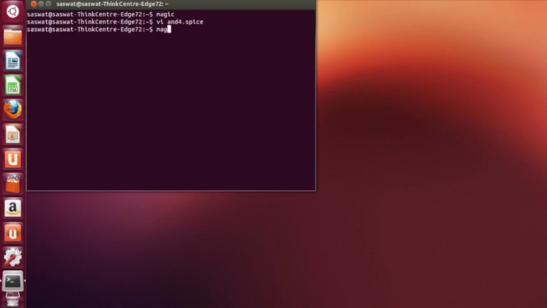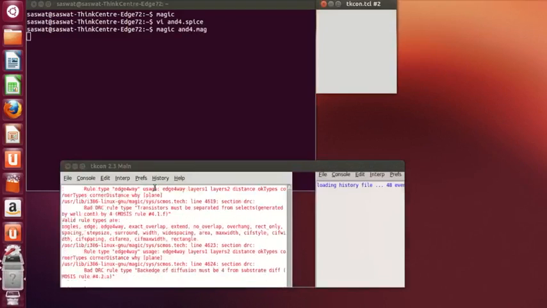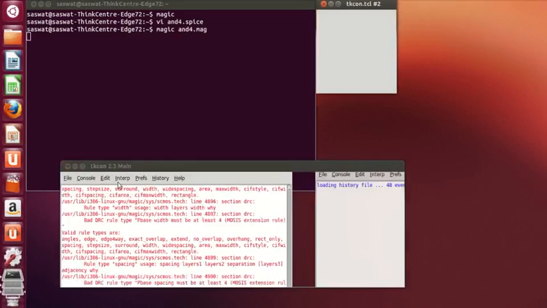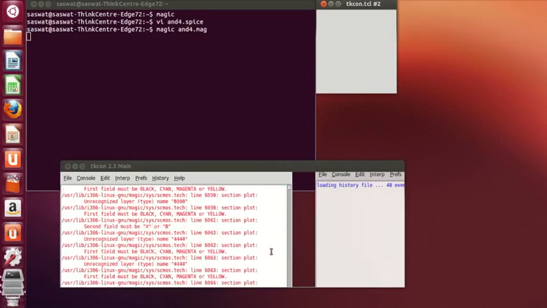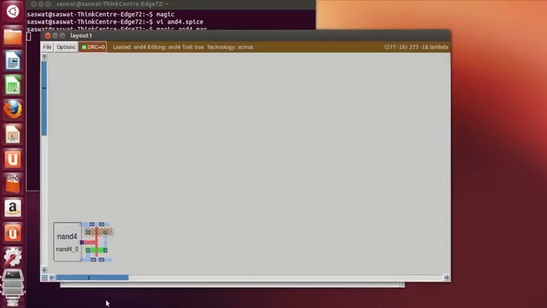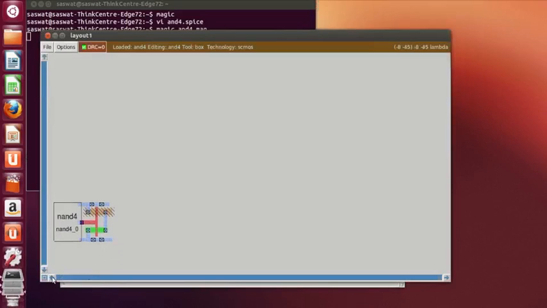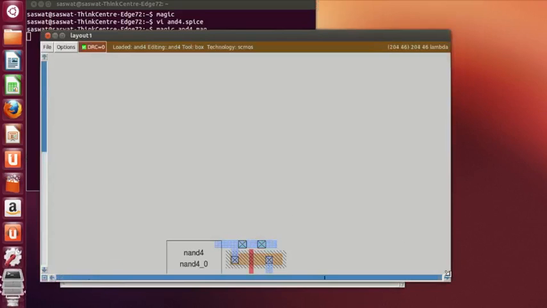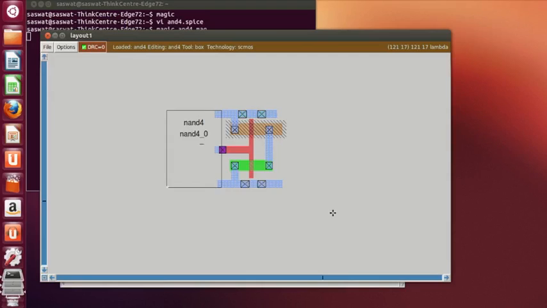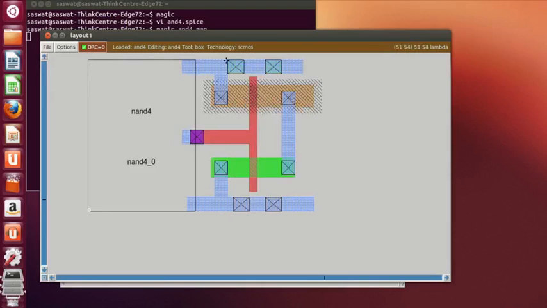If you want to see the layout again, type magic and 4 dot mag. So now you can see this is the NAND.